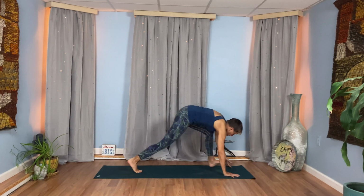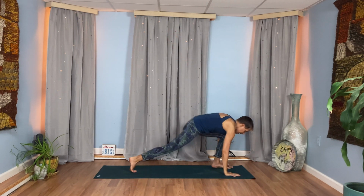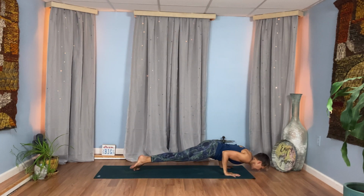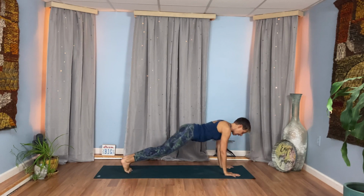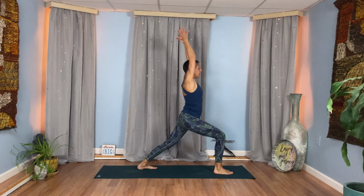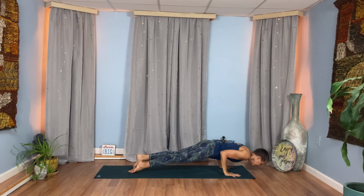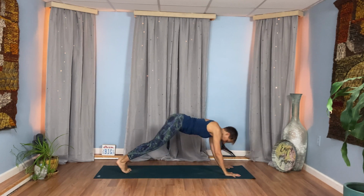Left foot steps forward. Warrior one. Rise up, exhale. Hands down to your mat. High push up to low push up. Inhale. Upward dog, exhale. Downward dog. Right foot steps. Warrior one. Come up. Exhale, hands down to your mat. Chaturanga, low push-up. Inhale, upward dog, exhale, downward dog.